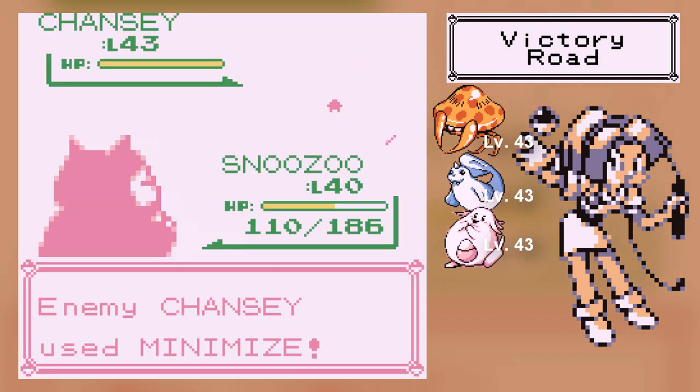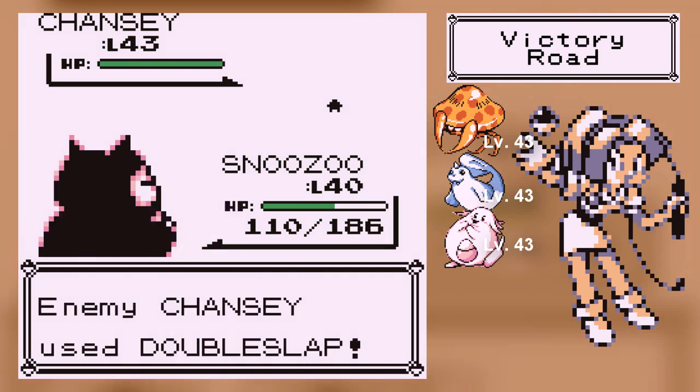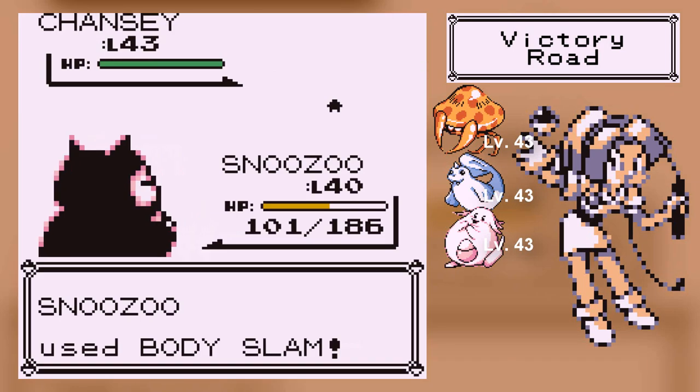Chansey! Oh my gosh, he's using Minimize! Chansey, come on! You have the biggest HP tank in the game, even bigger than Snorlax, and you use freaking Minimize. You're an irritating stick.